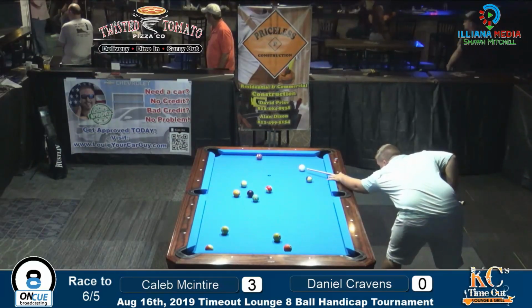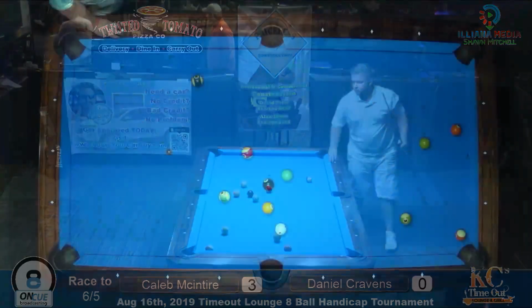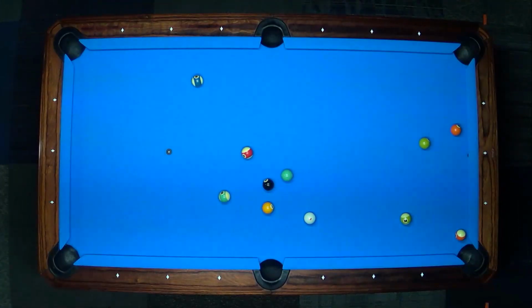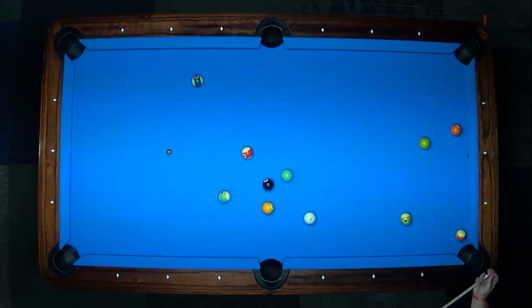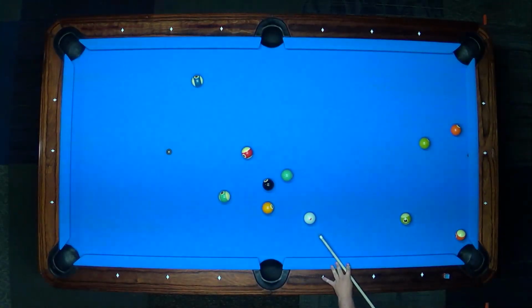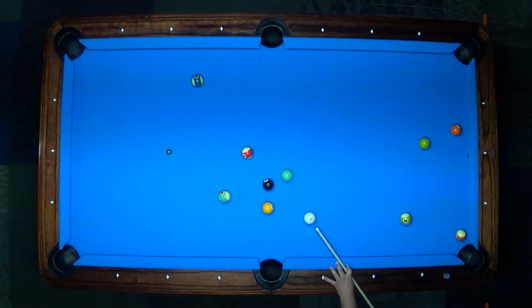Curious to see how Caleb's going to maneuver after this. Okay. Jim, they're playing on 7-footers in this tournament. There's also a 9-foot table here for ring games. But yeah, currently there are 9 7-foot diamonds here.